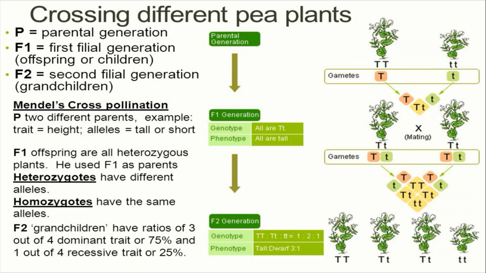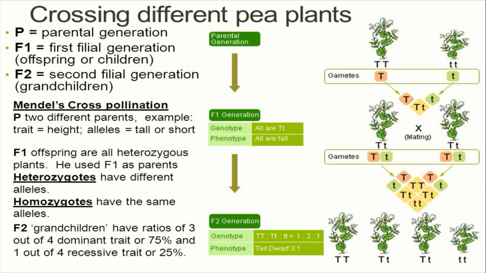Mendel took a tall and a short pea plant and transferred pollen grains of a tall plant into the stigma of a short plant. Here in the figure, this one is a tall plant and this one is a short plant. In the same way, he transferred the pollen grains of a short plant into the stigma of a tall plant. This resulted in reproduction. He made sure that other pollen grains would not appear.